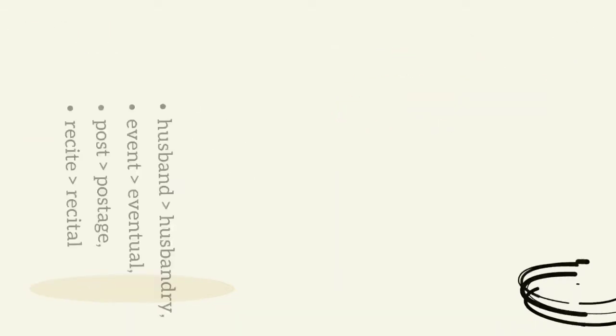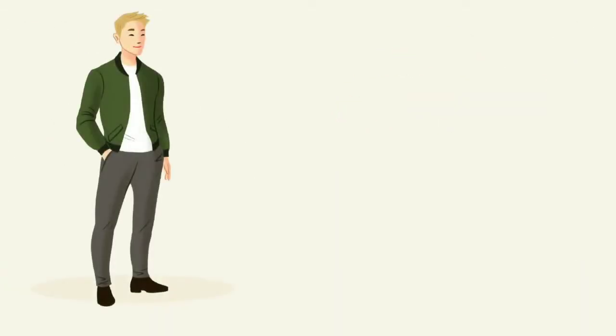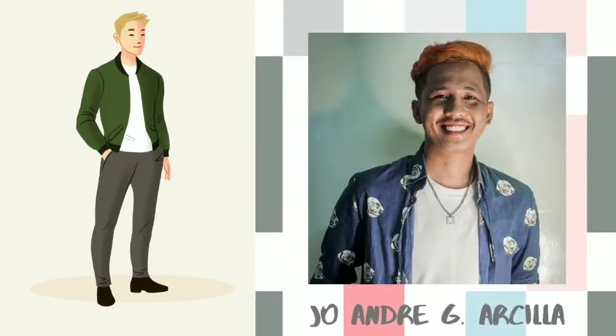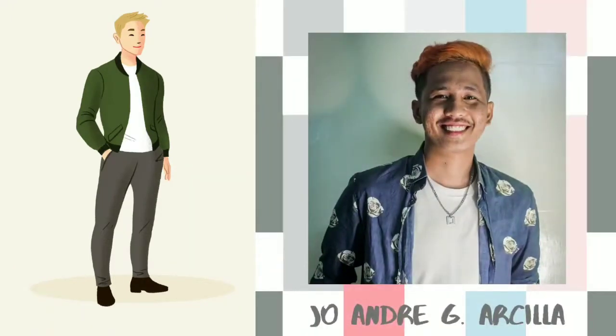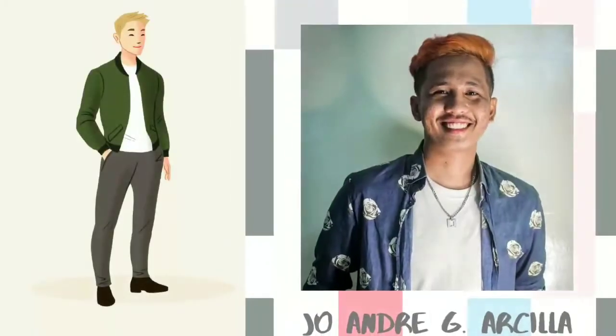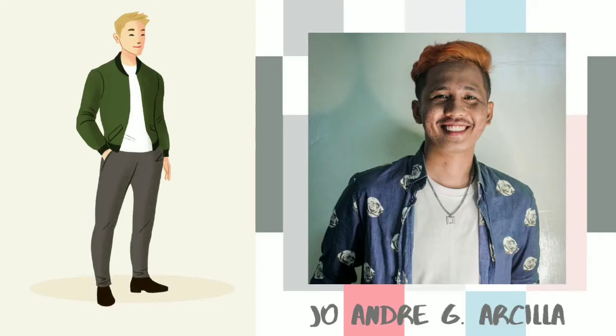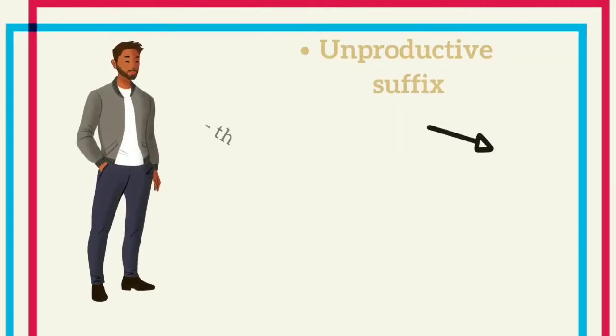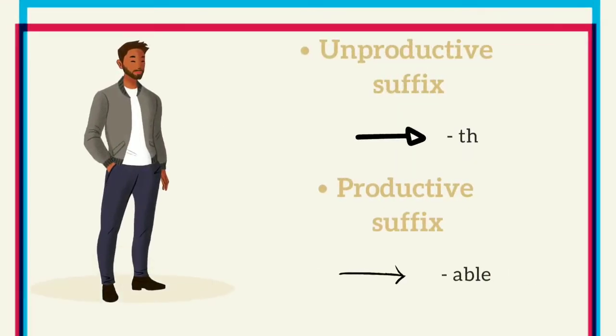In English, derivational affixes are either prefixes or suffixes. They may be native, deriving from Old English, or foreign, borrowed along with the word from a foreign language, especially French. Their productivity may range from very limited to quite extensive, depending upon whether they are found preserved in just a few words and no longer used to create new words, or whether they are found in many words and still used to create new words. We have this unproductive suffix and productive suffix.